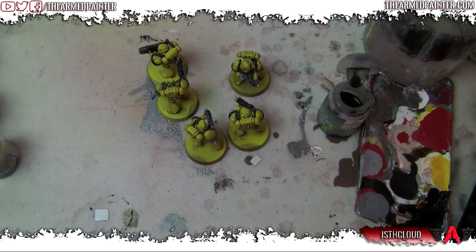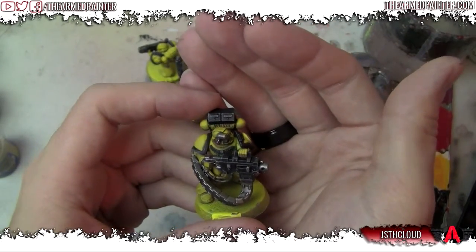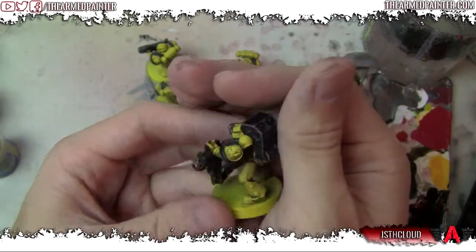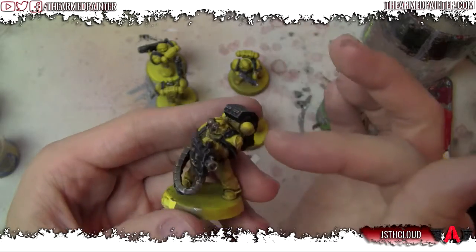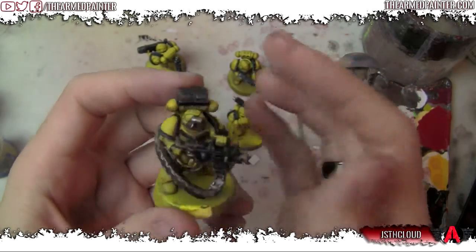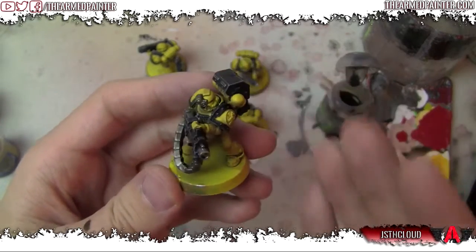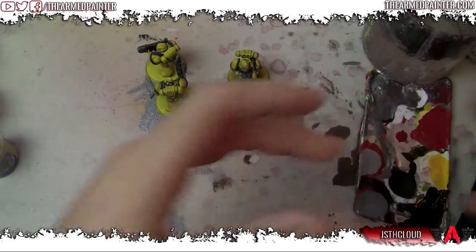Let's see. Worked on your heavy bolter dudes a little bit. So it's little tubes and stuff. Actually, this guy's mostly done. I just need to do his lenses, his shoulder icon, and I need to put a decal right here and then base him, and he's finished. So, just gotta chug on through and keep on keeping on.